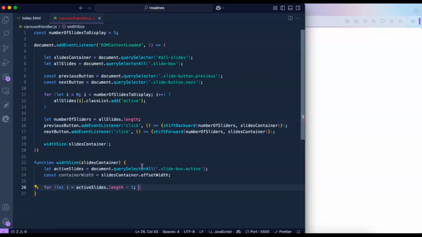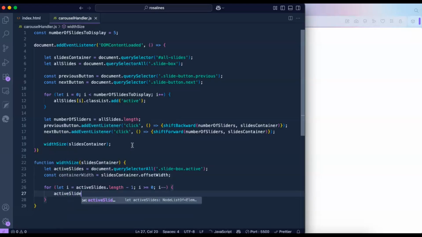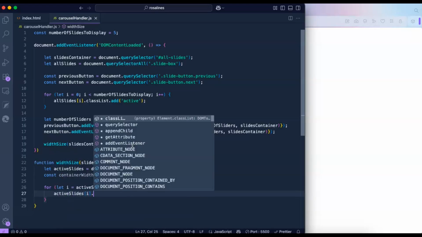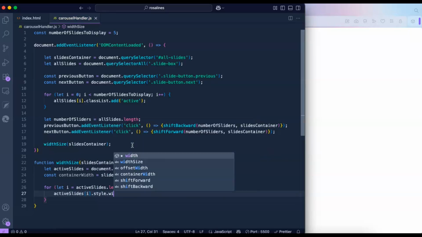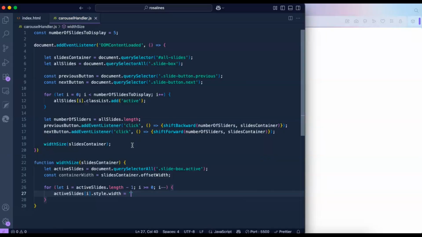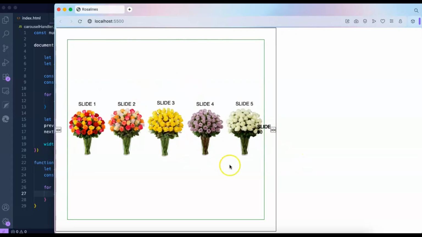And then we are also going to continue the loop until it reaches 0. So 0 should be the last position that the loop works on, and it's going to be decrementing. So for example, in our case, since there are 5 slides, it will go 4, 3, 2, 1, 0. Now the next thing we're going to do is access each element, and we are going to set the width, just for now, to 300 pixels, so that we can display all of our slides. So all of our slides are shown.